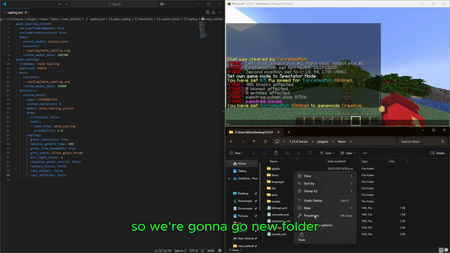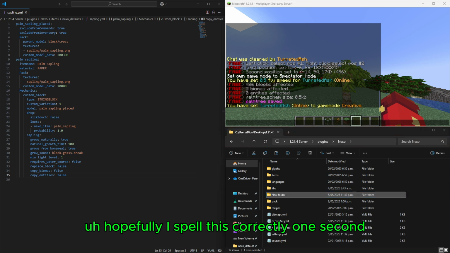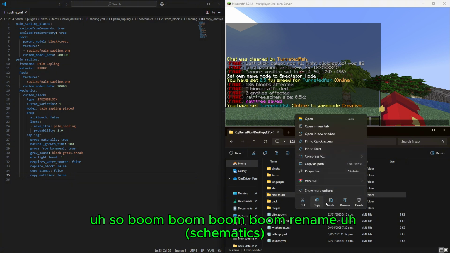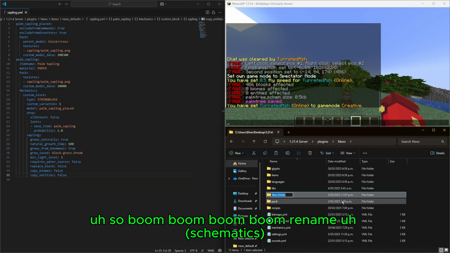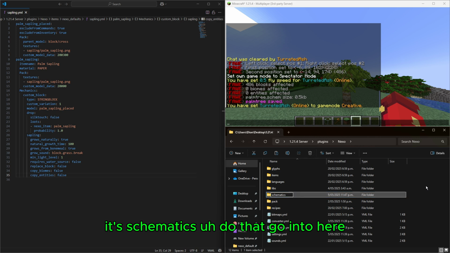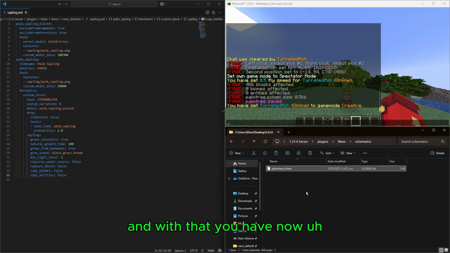So you go new folder, hopefully I spelled this correctly. Boom. Rename it to schematics. Make sure there's an S on the end of it, not schematic. It's schematics. Go into here and paste your schematic into there.